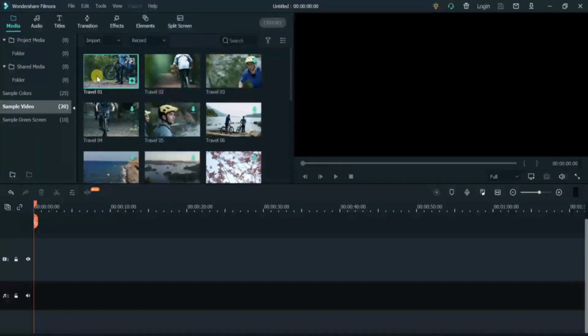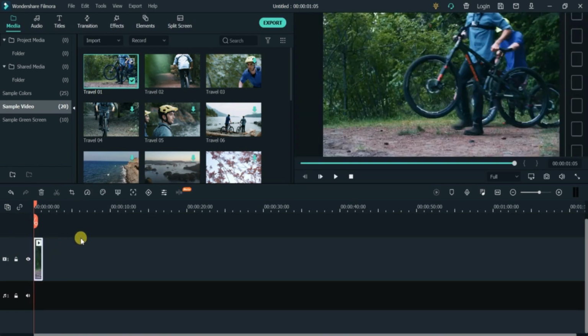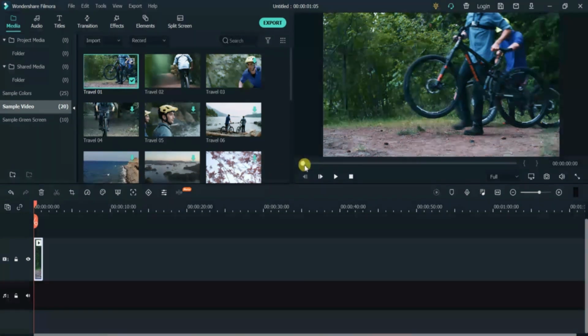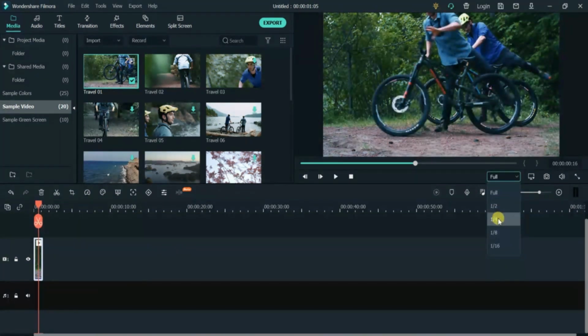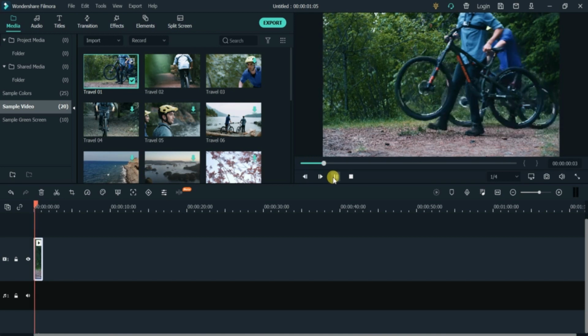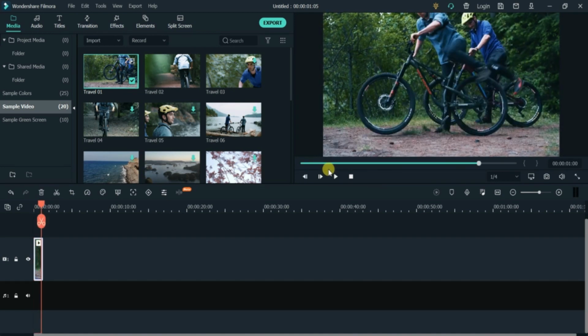Now let's take an example. Let me drag a video on the timeline. Let's assume that the video on the timeline is the edited video. If I keep my playback quality setting on full and play this video, as you can see, there will be no lags, the video will be smooth and there will be no blurriness. If I come down to 1/4, then the video quality will be reduced and there will be lags as compared to full. This is what playback quality means.